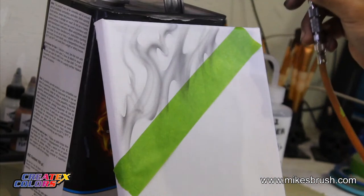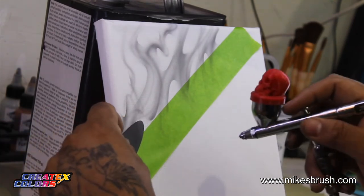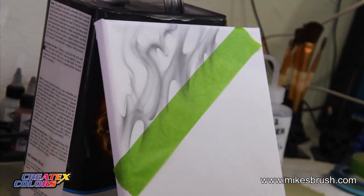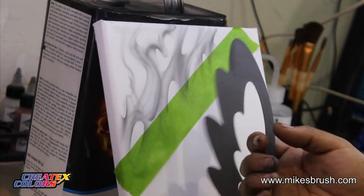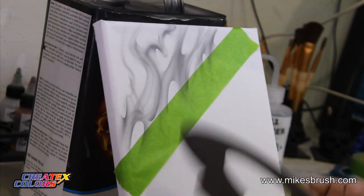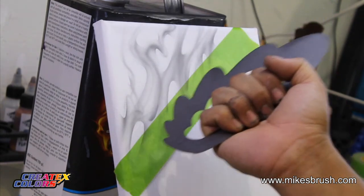So again, if it was all about how do I create as many curves on one kit without having to cut multiple different things, and be able to do it in one efficient kit, that's the Knuckle Buster kit. The reason it's called the Knuckle Buster is because the shape is inspired from, it looks like some brass knuckles.